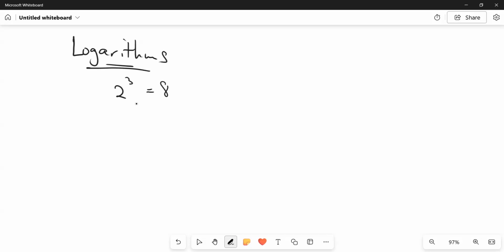We know that. Now we can write this a different way. This is what we'll see. The logarithm of 8 with a base of 2 equals 3, right? So it's like saying the same thing, but in a kind of inverted way. The logarithm of 8 with a base of 2 is equal to 3. You're saying that if you raise 2 to the third power, you will get 8, but you're just saying it a little differently.